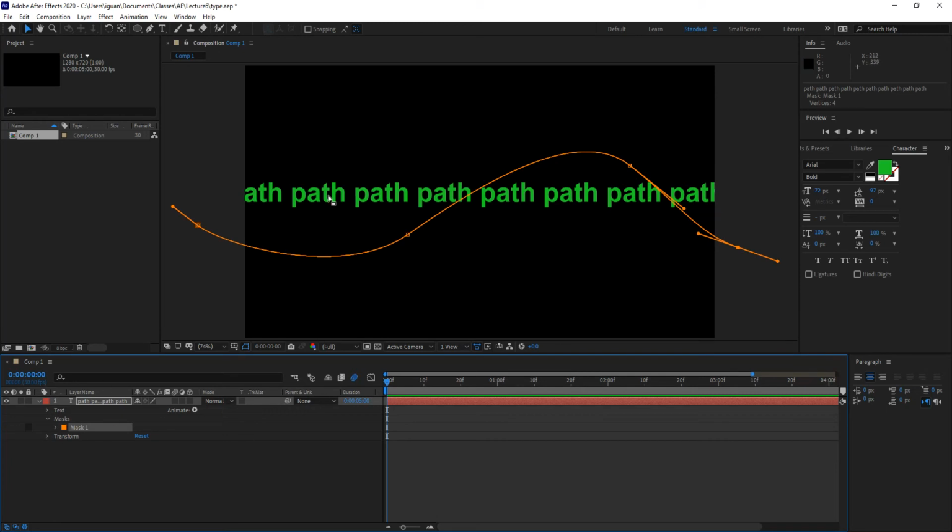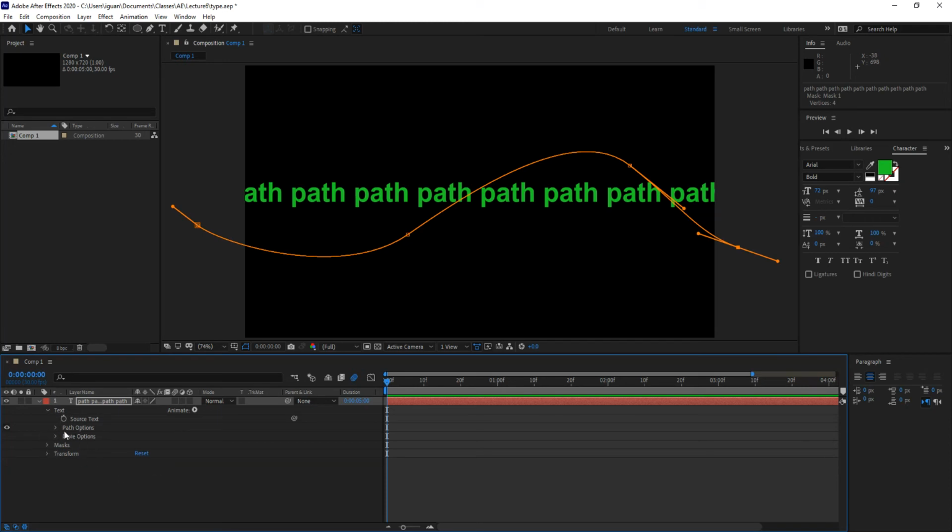Now, you'll notice that my text remains on the line, but I already have that defined path that I had created, which is actually a mask. Once again, it's not a closed loop mask, so it might not look like a mask that you've seen in the past because it's not a closed loop. But the line itself, the fact that it's a path, it's a mask. So now with that done, what I want to do is go under the text drop-down menu for that. Let me collapse the mask.